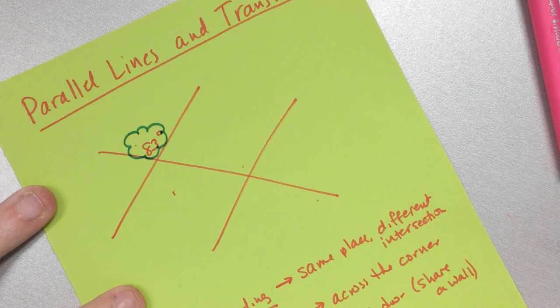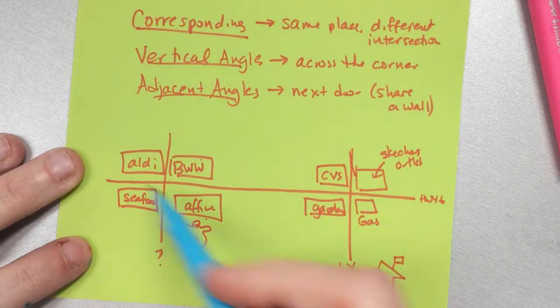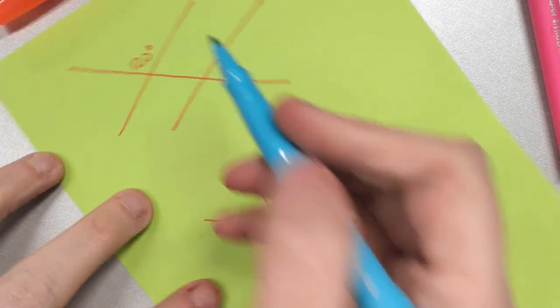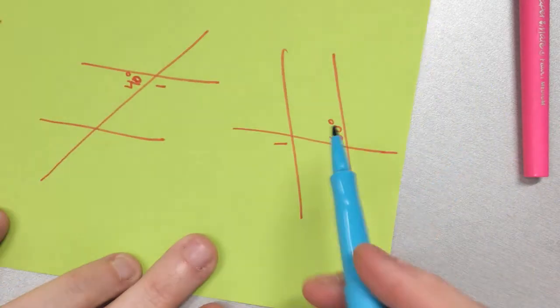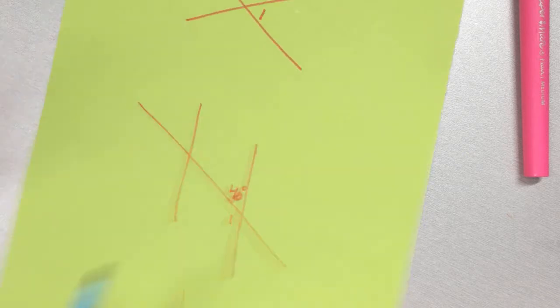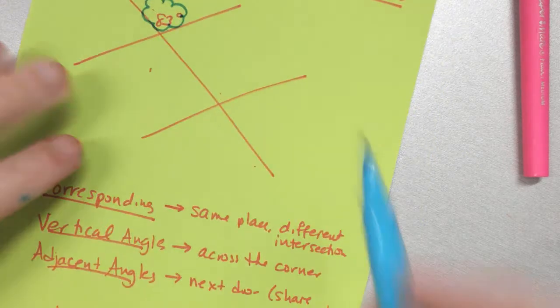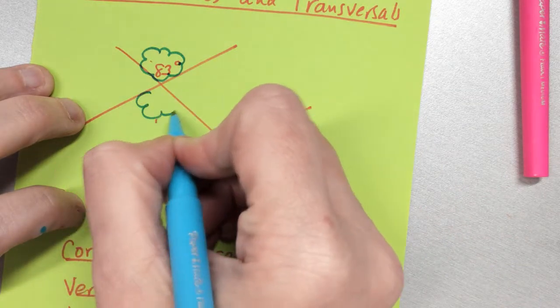on this first angle I see. And you notice how I kind of turned it like this? Because I always do it in the same pattern. So like here, I would do it like this. And this one in the back here, I would start here. I would start there. Okay, I always start at the first angle, the top left angle I see. And then I draw the guy across the corner, he gets the same shape.